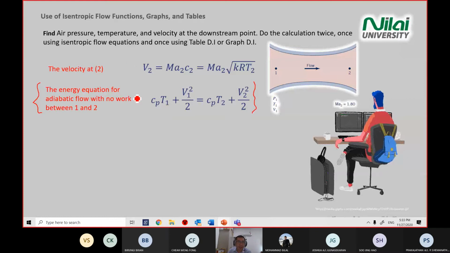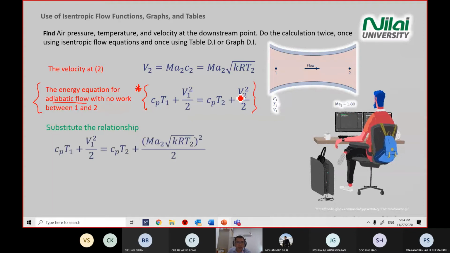Okay, this example we need to use the equation for adiabatic flow. This is just a special case. We will see this equation later on. At this moment, just accept this equation. Later you will see one slide specific to explain how this one comes into place. Again, this equation applies for adiabatic flow only. Adiabatic flow. So these are all the keywords.